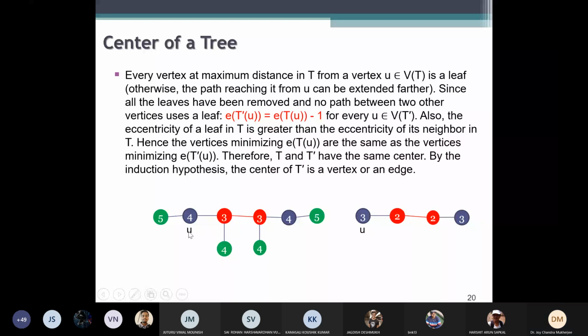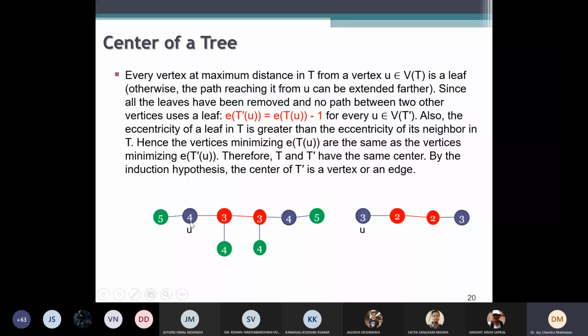Suppose you take U. In the original tree, its eccentricity was 4, right? 1, 2, 3, and 4. Why is it 4?